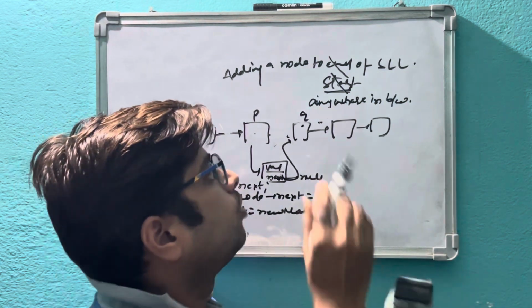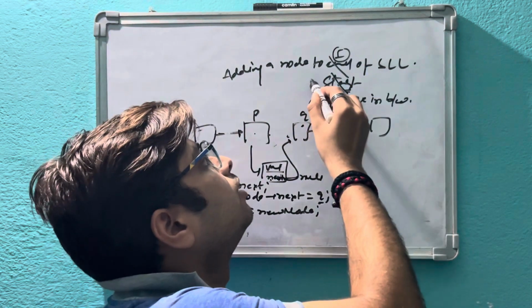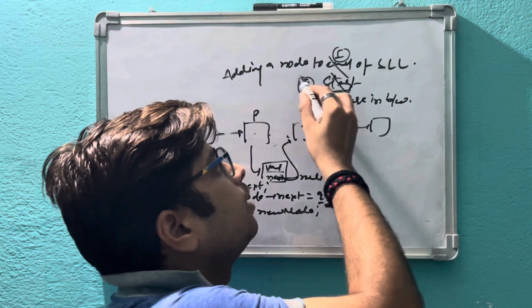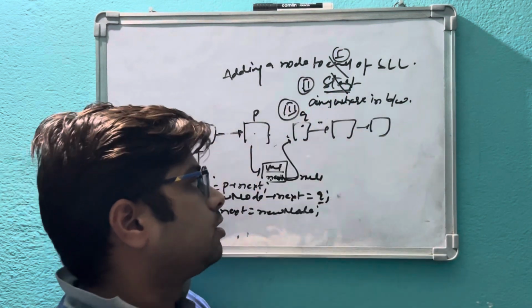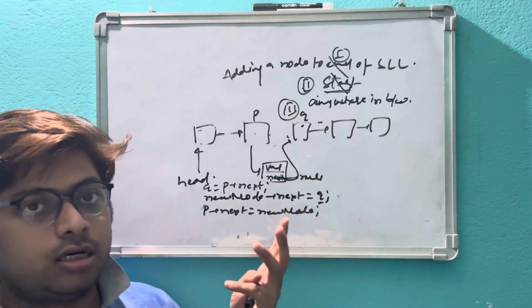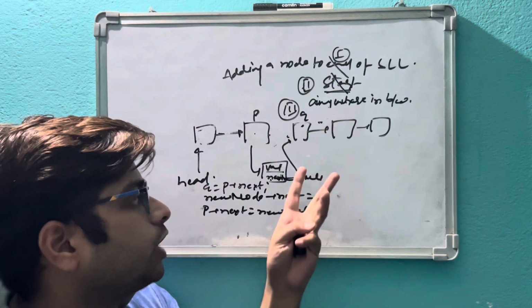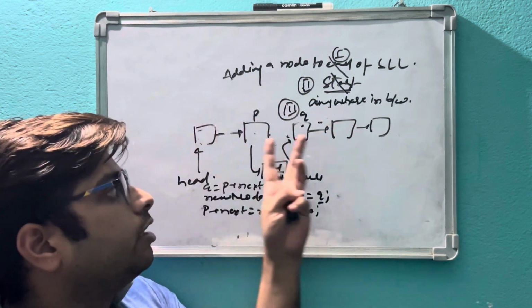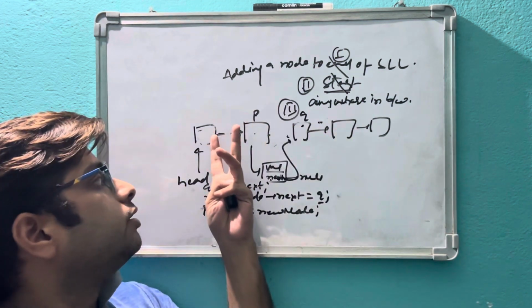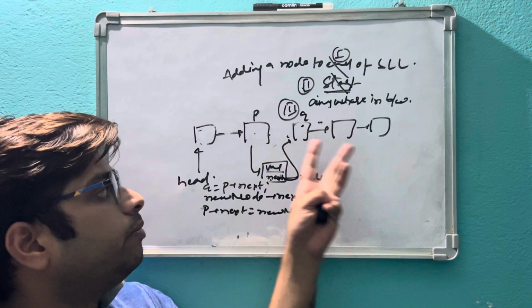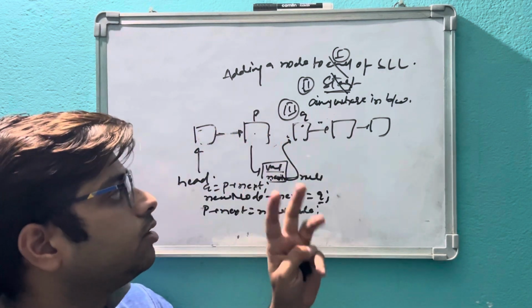There are majorly three operations: append a node at the end of the linked list, append a node at the start of the linked list, and append a node anywhere in between the linked list, between any two nodes of the linked list, obviously. So these three approaches I have already explained. Why we require a singly linked list, I have already covered. And singly linked lists are majorly built of nodes connected via links.